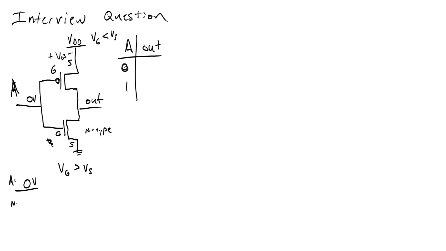So for the N-type, VG is going to equal zero because that's the voltage you see here. It's just the input, zero volts. VS is connected to ground, so it's also zero volts. So, is VG greater than VS? No, it's not. So this guy, in the A equals zero state, it's going to be off.